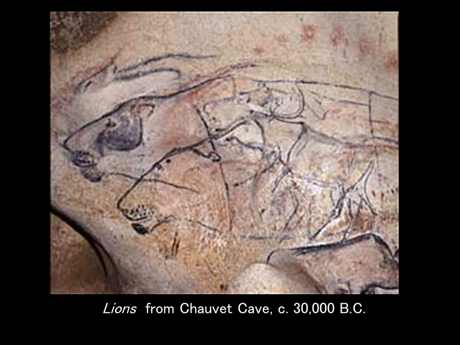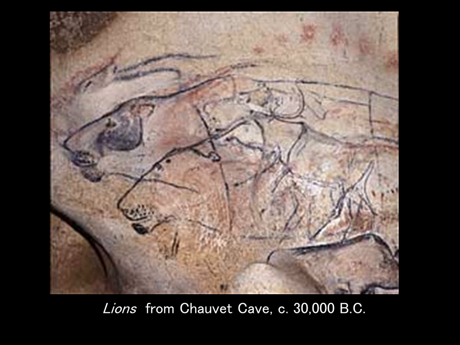I want to focus a bit more on pictographs. What we're looking at here are lions from a cave called Chauvet. I'll talk about it repeatedly through the lecture. And when you look at these and you think, if I were a Paleolithic person and I wanted to draw a picture, how would I go about doing that? Clearly, you can't go down to the local arts and crafts store and buy some charcoal or a pencil or some oil paint and some paper. Basically, you have to find or make whatever you're going to use to leave that image on the wall.